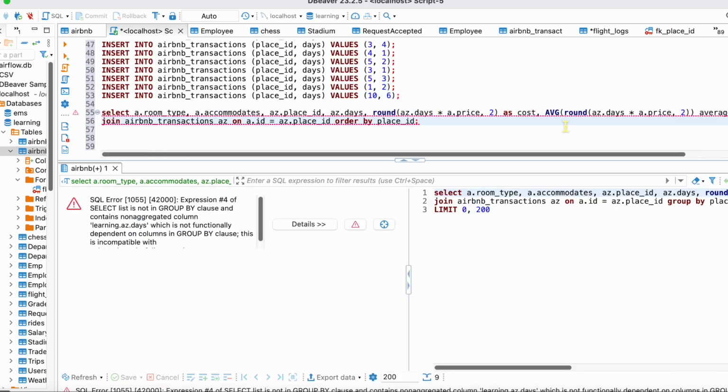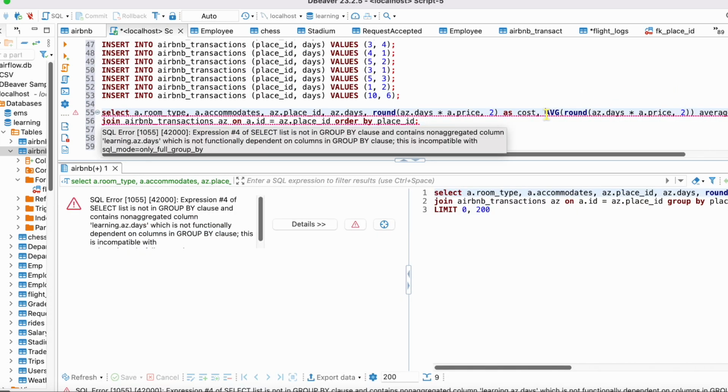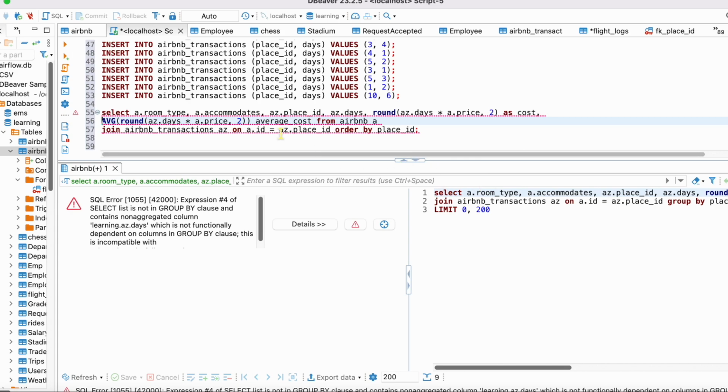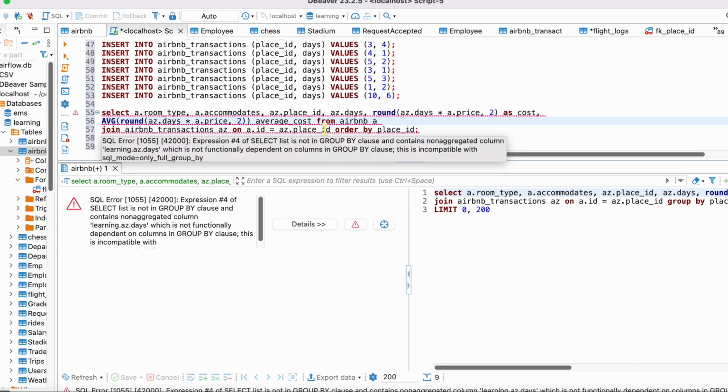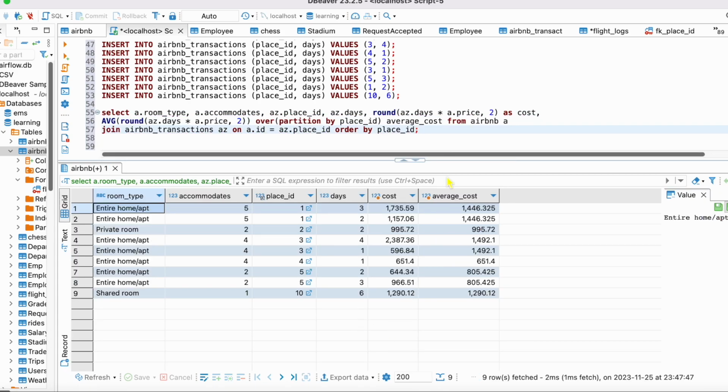All right, so what if we wanted to do average cost for each of these particular places? So for place ID 1, it's showing us that our average cost is $1,400. Place ID 5, our average cost is $805. And there's other window functions and aggregates such as count.